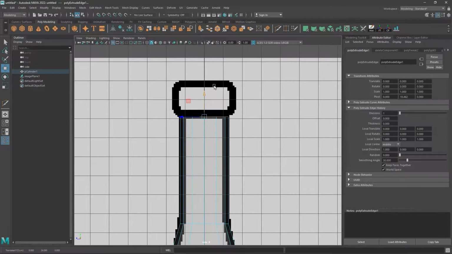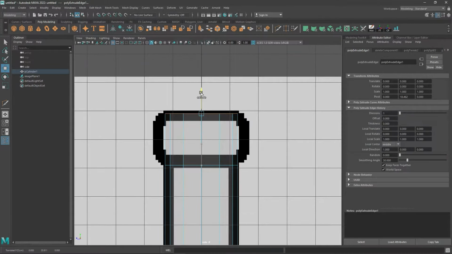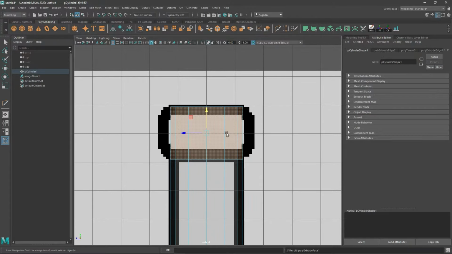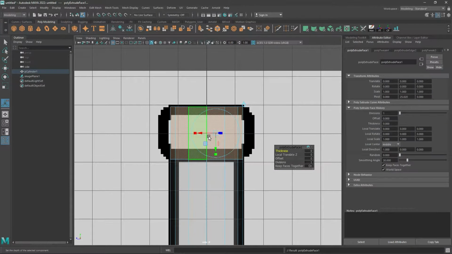Then I'm going to take the faces, extrude, wait for some time. Then you have to press on the correct axis, then you're gonna get this and it will look like this.